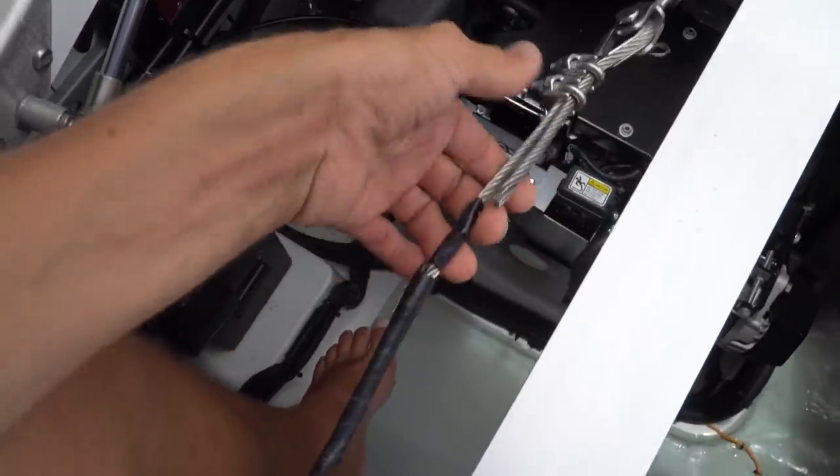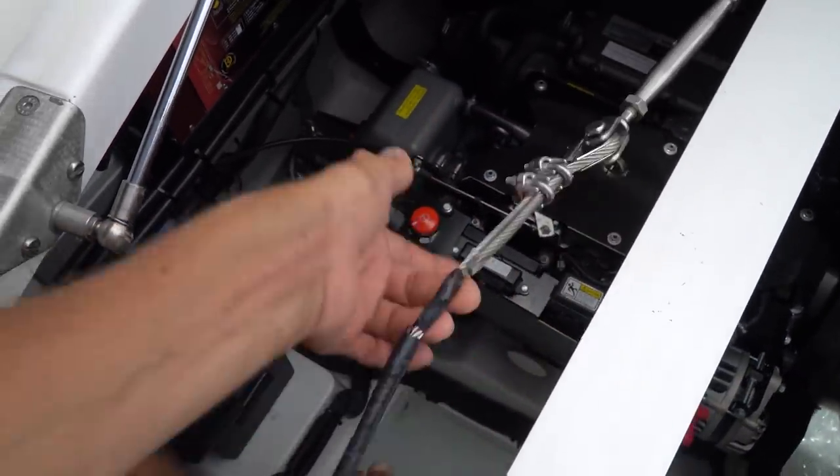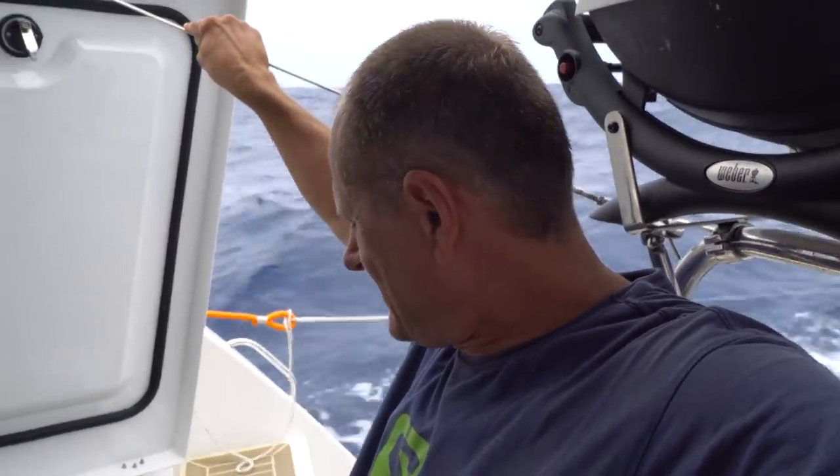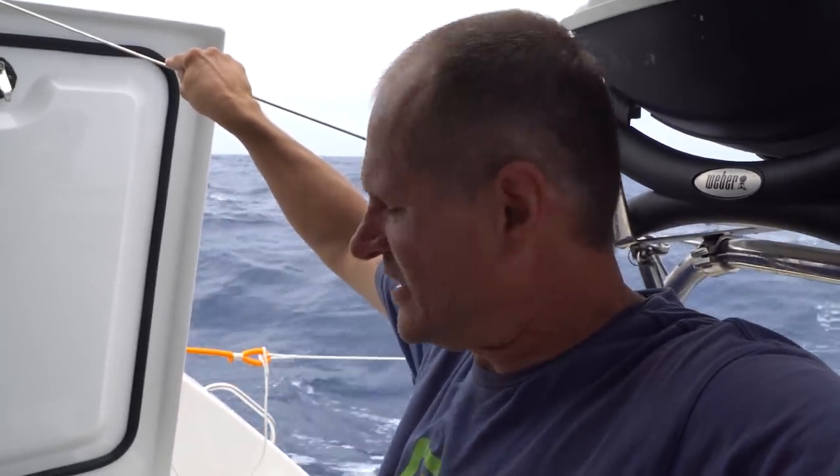This is exactly what I suspected. The steering cable is loose. And what I also noticed is that the fastener is actually slipping. So the cable is slipping, not stretching. And I could do nothing about that now because while underway, I don't think we can really untie the steering cable. It might just go chaotic.